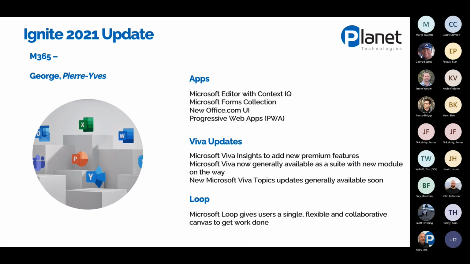There are other features that I'm going to talk about, especially around Viva Topics. If you know Viva Topics, you know that you can offer a topics card in a modern SharePoint site. But what if you want to offer that same card in Teams and Outlook? It's going to come soon. There are a few updates about that, but I think Microsoft Loop is definitely something very interesting, and maybe I'll let George talk about it, but it's a new component that comes to the Microsoft 365 Suite.